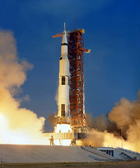The Saturn V was launched 13 times from the Kennedy Space Center in Florida with no loss of crew or payload. As of 2019, the Saturn V remains the tallest, heaviest, and most powerful rocket ever brought to operational status, and holds records for the heaviest payload launched and largest payload capacity to low Earth orbit of 140,000 kg (310,000 pounds), which included the third stage and unburned propellant needed to send the Apollo Command, Service Module and Lunar Module to the Moon.